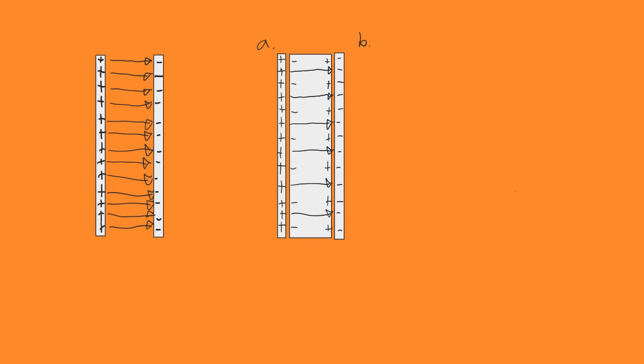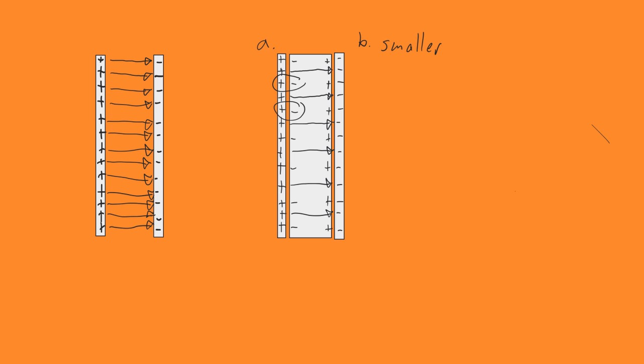For B, we want to identify, is the electric field between the plates larger, smaller, or the same as it was before the dielectric was inserted? Well, clearly we have less electric field because there are fewer electric field lines. So it's actually going to be smaller. And since the dielectric is polarized, this means that the unlike charges are going to be closer, and this is going to limit the electric field that can pass through. Since the positive and negative charges are really nice and close together, the electric field coming from those charges is going to be stopped at that dielectric.